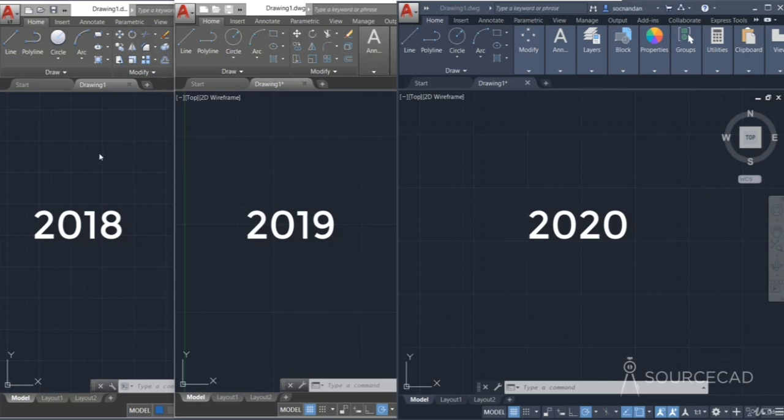So the 2018 and 19 versions look almost similar, with subtle changes in the user interface icons, but the 2019 version has a noticeable difference, and you can see that the user interface now has this smoky black color of ribbons and much more colorful icons. About the user interface, this is the only change that you'll notice. There are, however, new features added in every single version of AutoCAD, and in this course I've included all the new features of the 2018, 2019 and 2020 versions, and they are included in the respective modules.